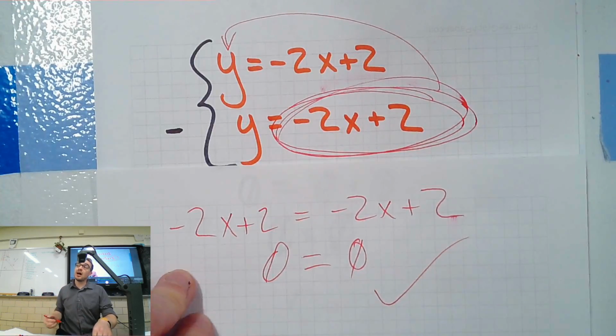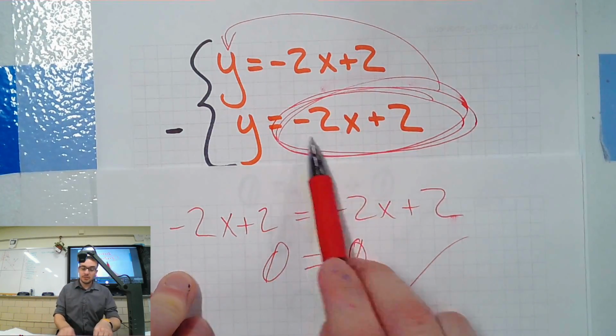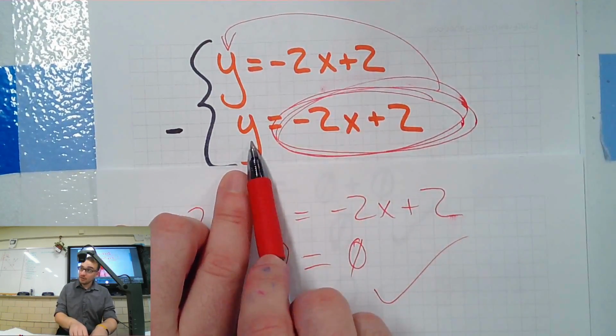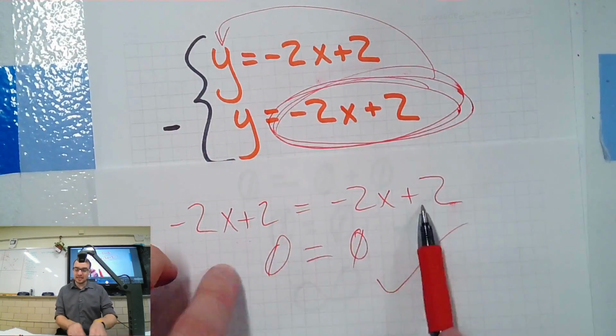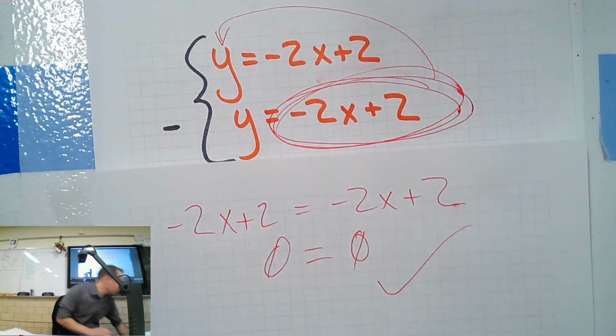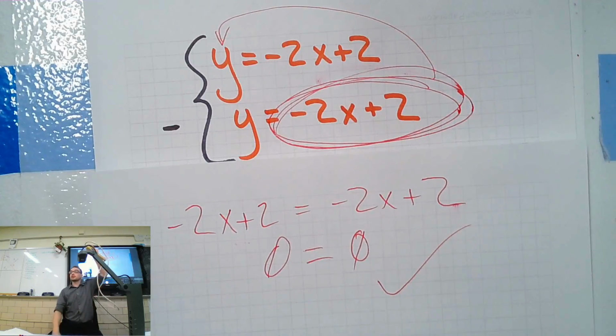Now, when you plug something like this into itself, do you see how it's going to be exactly the same thing? That's why when you plug it into itself, you always get infinitely many solutions, because you're plugging it into the same thing. It's assuming that you're talking about the same two lines. That's why you get a true statement like 0 equals 0, or 2 equals 2, or 3 equals 3, or 5 equals 5, or -7 equals -7, okay?